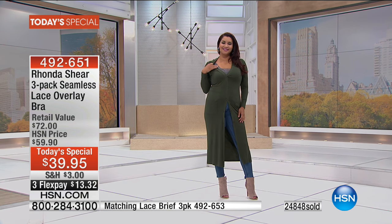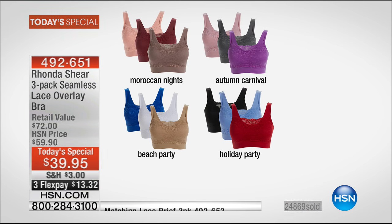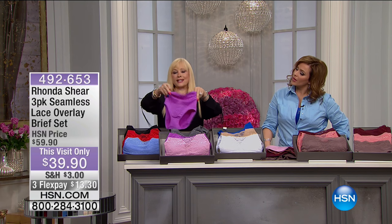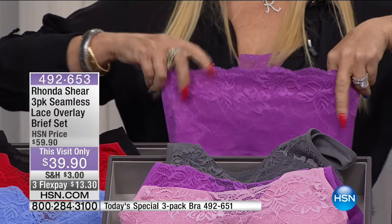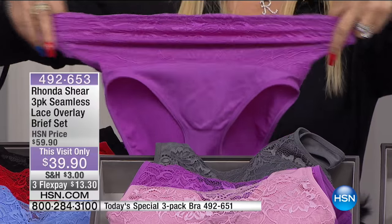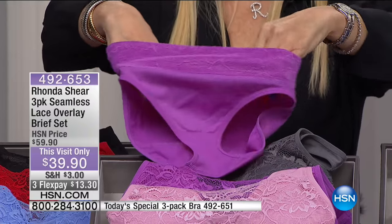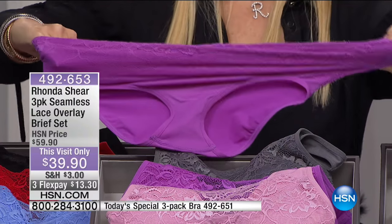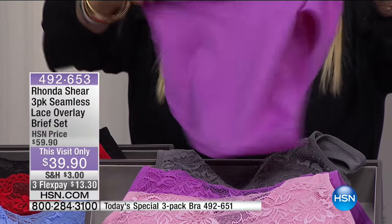Let's show the matching brief before we go. The Autumn Carnival is very popular right now. Look at this — this is the color I'm wearing in the bra right now. It's kind of like a violet between that lilac, an orchid. Look at this stretch — it goes up to my natural belly button, with a wonderful leg opening and full coverage in the back. Here's a panty that is not going to roll around or ride up. Great for jeans, great underneath everything. Even the small has lots of stretch — this is going to fit you if you order your true size from extra small to 3X.